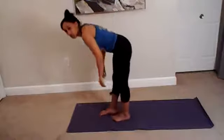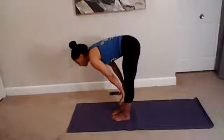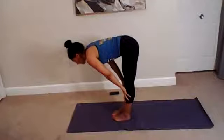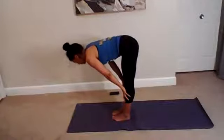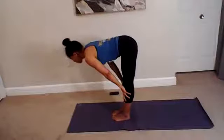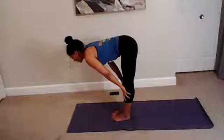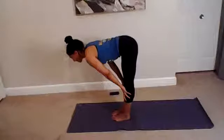Inhale, halfway lift. Lift your shoulders to hip height. Release your hands to your shins. Gaze down towards the top of your mat here, working to create that long, flat back. Inhale, shift your weight forward so your hips are over your ankles, and send energy from your tailbone through the crown of your head. Take one more inhale here.